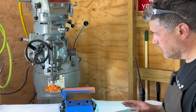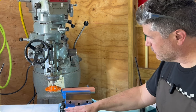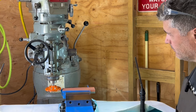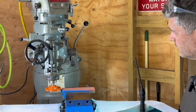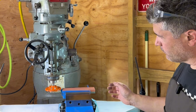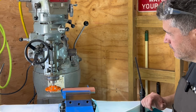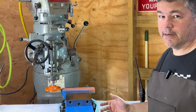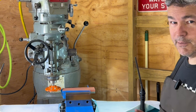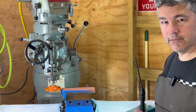Another thing that I've done, as you can see, it almost looks like an operating table, is I've gone through and I've covered up the ways. I've covered up parts of my vise with tape to keep any of the grit away from the day-to-day operations of the mill. I've trammed the table for both tilt and nod of the head, so everything should be pretty square. And this is the first one that I'm doing. There's been no editing to this point, other than my intro, which I've done a couple of takes on so far, to be honest. But as far as the actual work goes, let's do this together and see if it works.